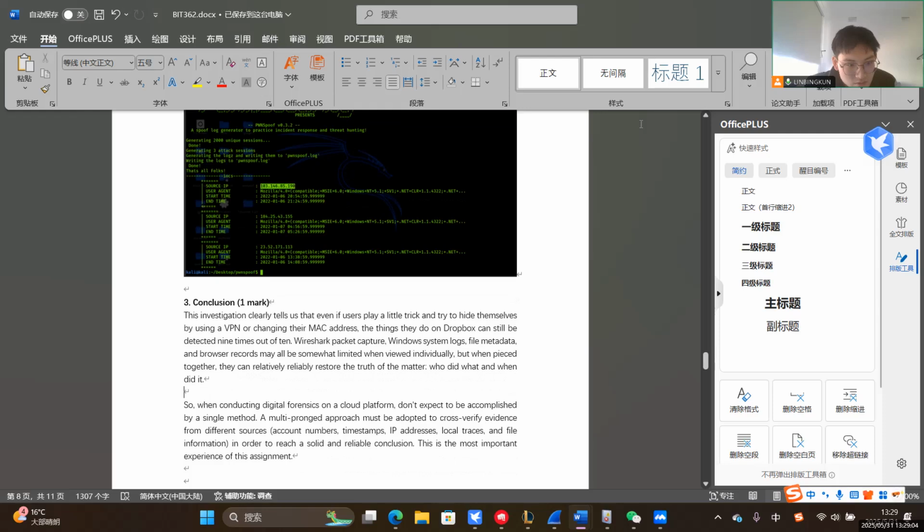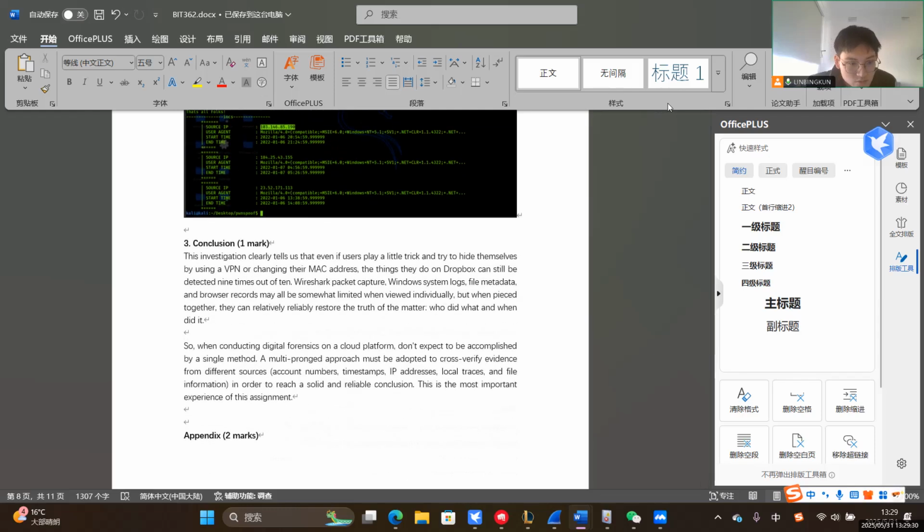Timestamps still matched the system logs. Network traffic changed, but not user identity. This shows that identity spoofing can hide IP and MAC, but not account-based actions.